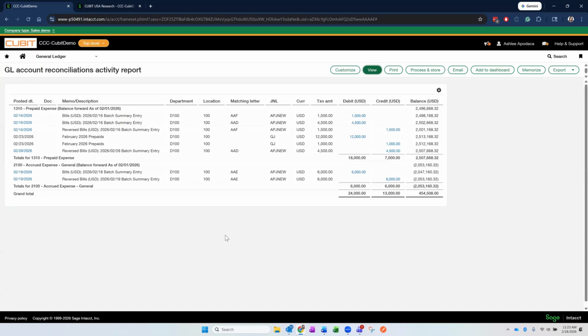So this gives me a whole holistic view of all of my transactions that have already been matched, as you can see from these matching letters that have been assigned. And then I also have two outstanding that haven't been matched yet. So this shows me anything that's been unmatched. I also have an example here where I also enabled it for accrued expenses, and I went ahead and performed that match here too.